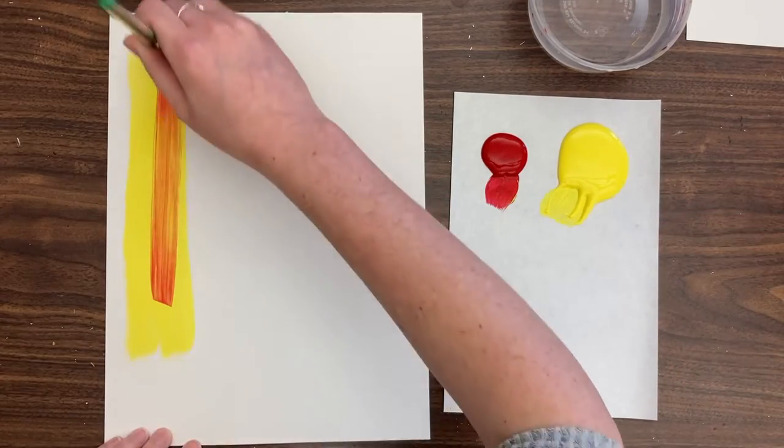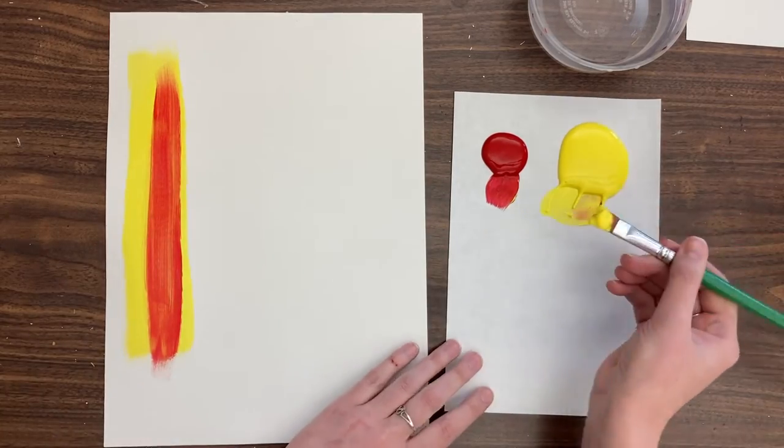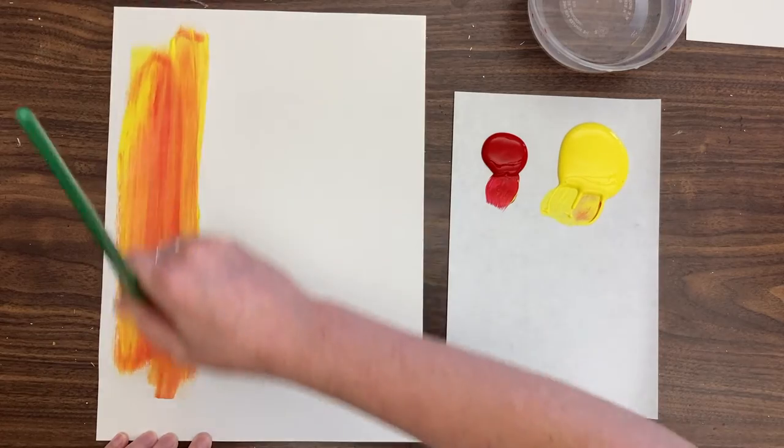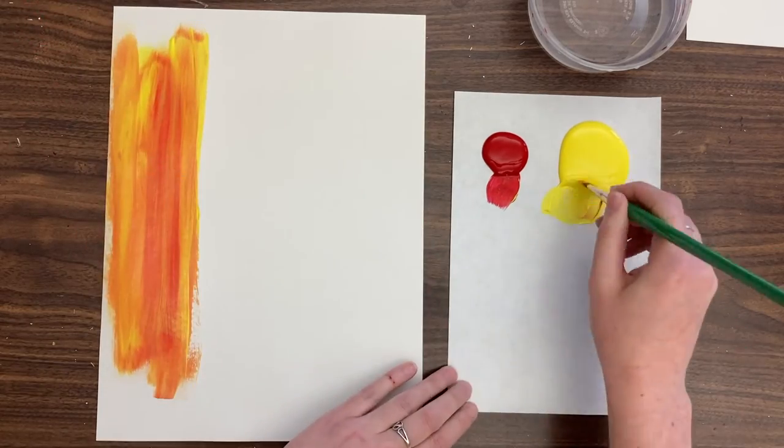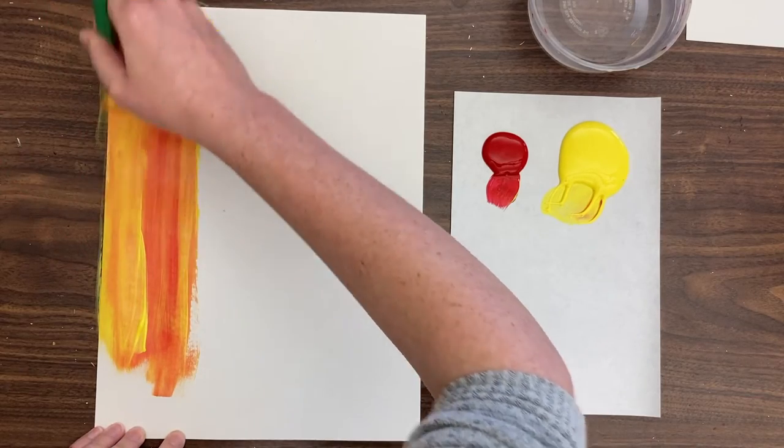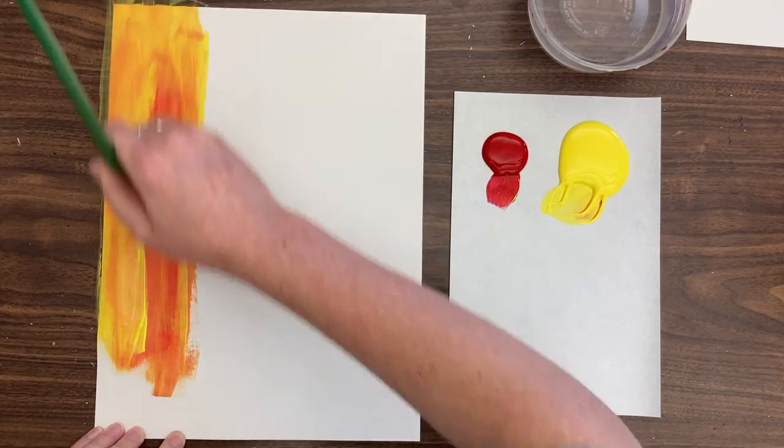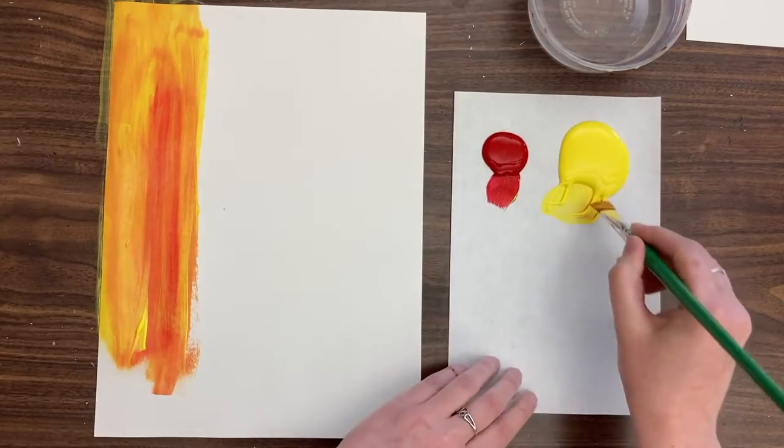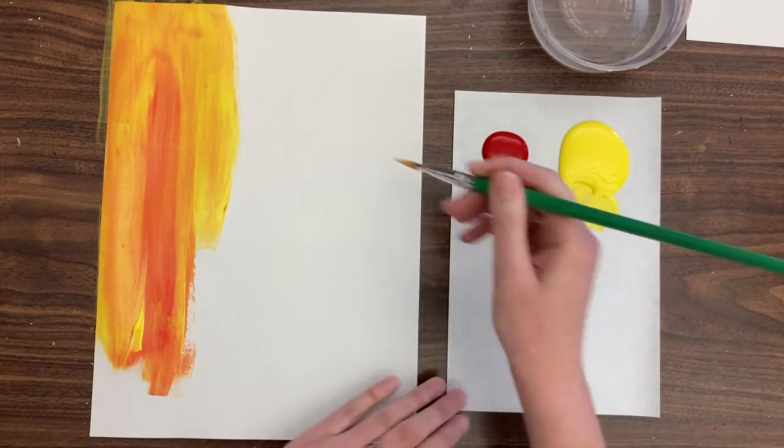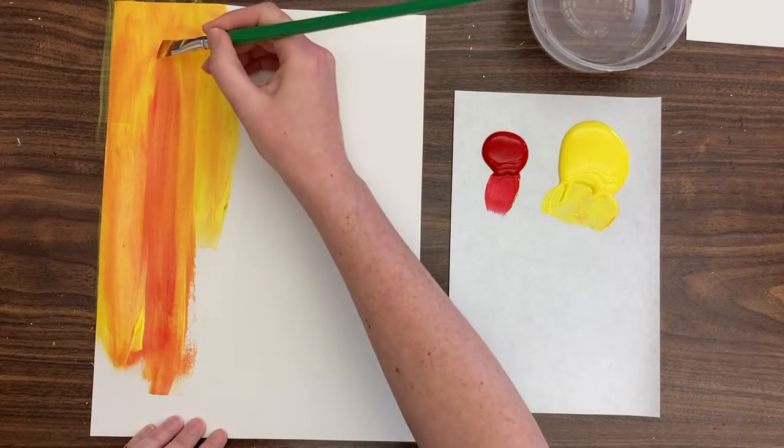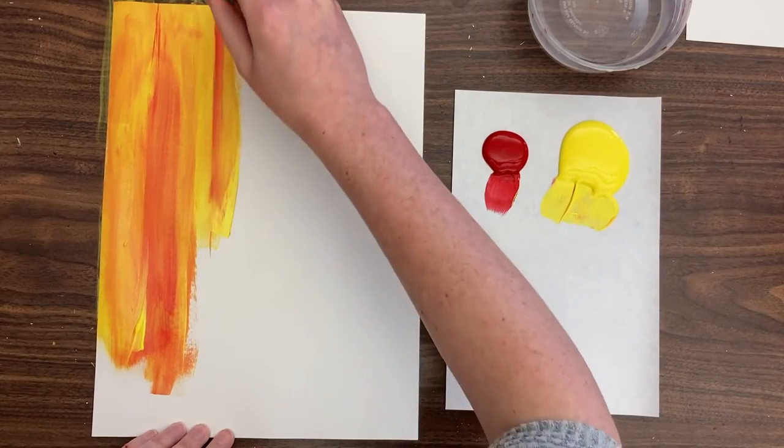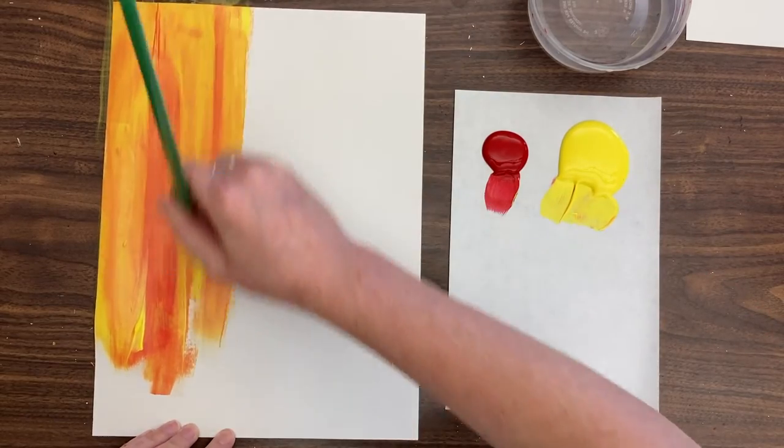And while that's wet I'm going to streak in some... see how, see what I mean? So powerful. So I'm going to actually scoop up some yellow, bring it over. I'm going to paint this back and forth, grabbing even more yellow, trying to extend some of that. And it's okay to paint on the edges at your table. You should have a piece of paper like a placemat underneath you. I don't here but I'm going to wash my table as soon as we're done. But do you see how I like do this right in the middle? I'm going to sort of streak that through there because I want this to really extend all the way from one side to the other.